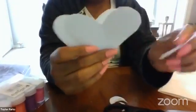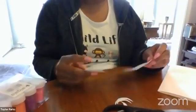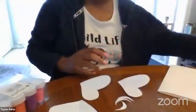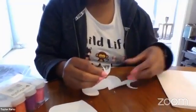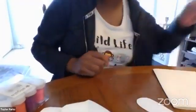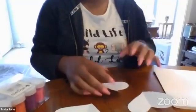So now what we're going to do is we're going to take 3 of our hearts. Remember, we have 4, so just put 1 aside, and you can have that as a backup heart, a spare heart, however you want to, or whatever you want to do with it. It's completely up to you. I'm going to put my scissors away because I'm done with those now. And I'm going to get my trash, and I didn't bring the trash can over here, but I'm just going to set my trash to the side because the less clutter that's in your workspace, the easier it is to work. So we have our 3 hearts, and what we're going to do now is first take 1 heart.